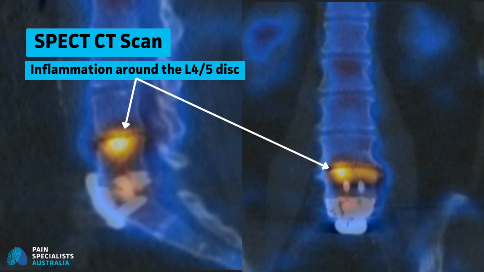So if there is inflammation, like you've said, you can see in an MRI with these Modic changes, you can confirm it with something like a SPECT CT scan to see that this disc then lights up with metabolic activity, showing you that there's ongoing inflammatory processes in the disc. So it helps confirm or helps support the diagnosis.